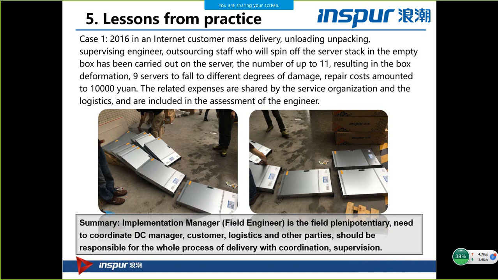So the manager should talk with the data center manager or customer and logistics and other parts, and should be responsible for the whole process of the delivery with coordination and supervision, so that we make sure our servers are safe.